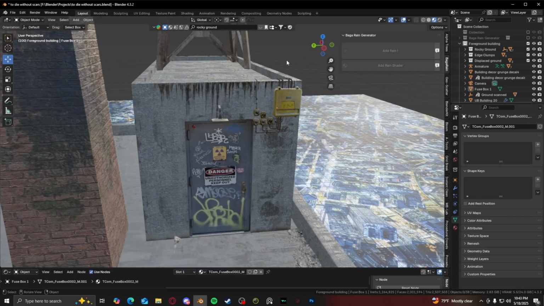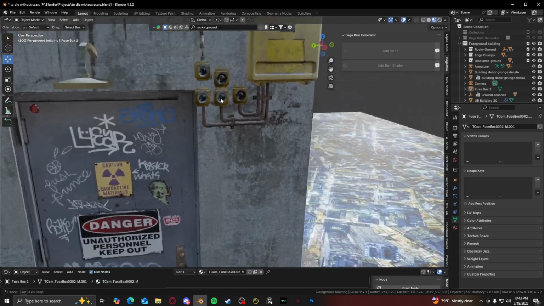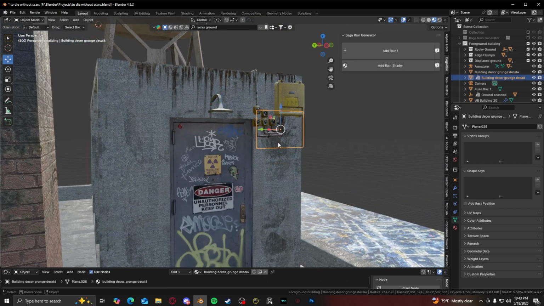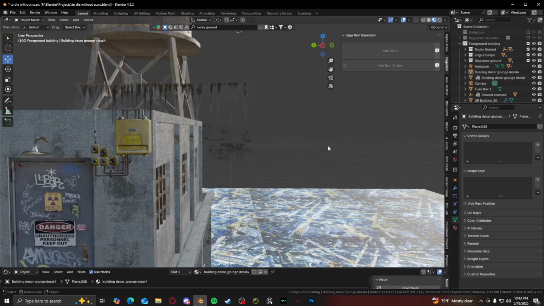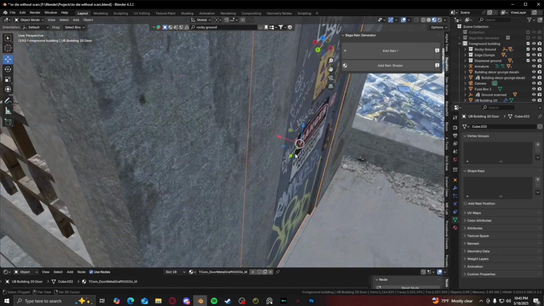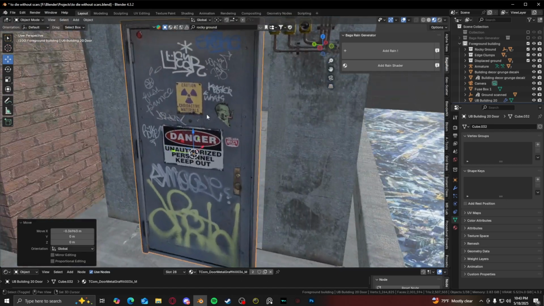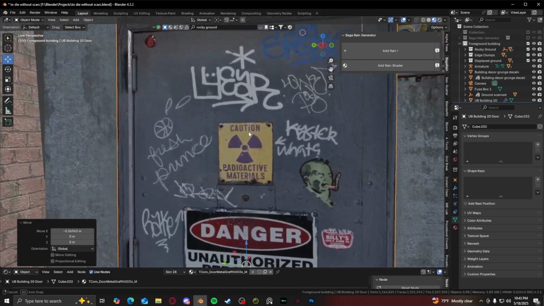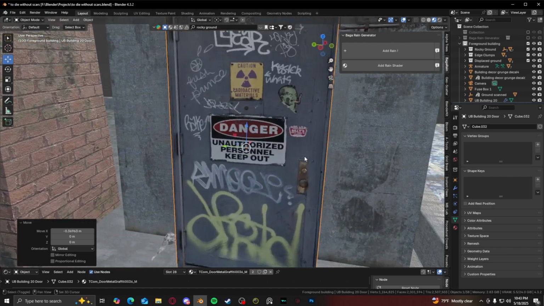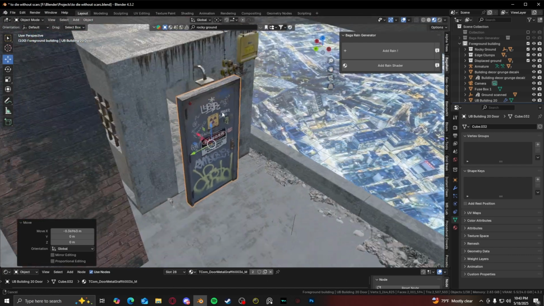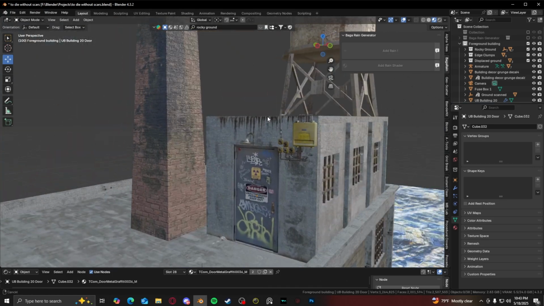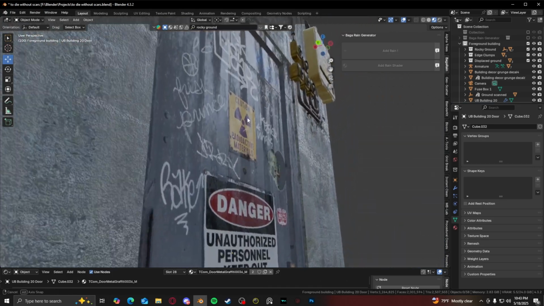The next thing I did was place a little bit of detail on the wall. I placed 2 decals, I think. There's 1 decal right there and 1 decal right there. You can see them both. It's just for a little bit of extra detail. And then this door was from textures.com. It's just a flat 2D image, but you can extrude it to make it look 3D. You can see the errors in the texture up close, but from this far it looks great. It gave a nice texture on there, and it looks fine.